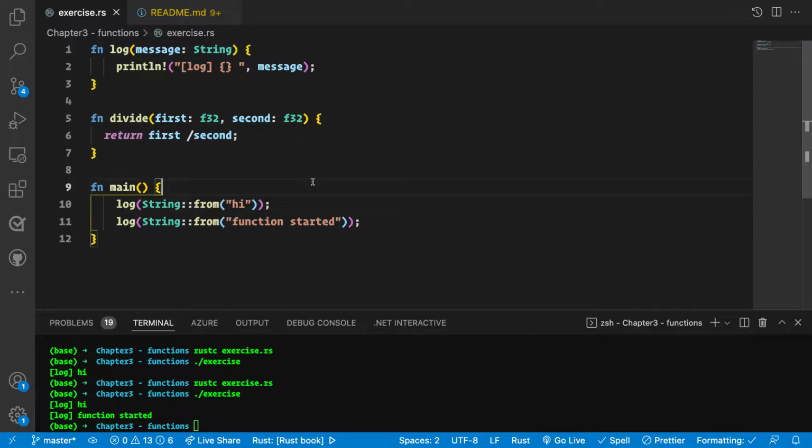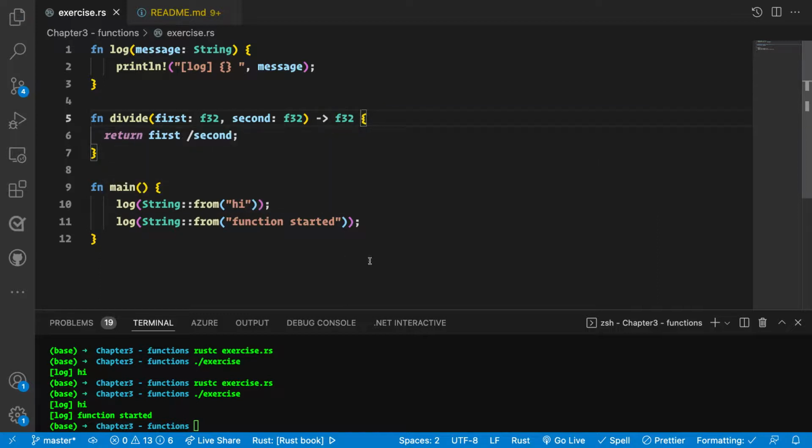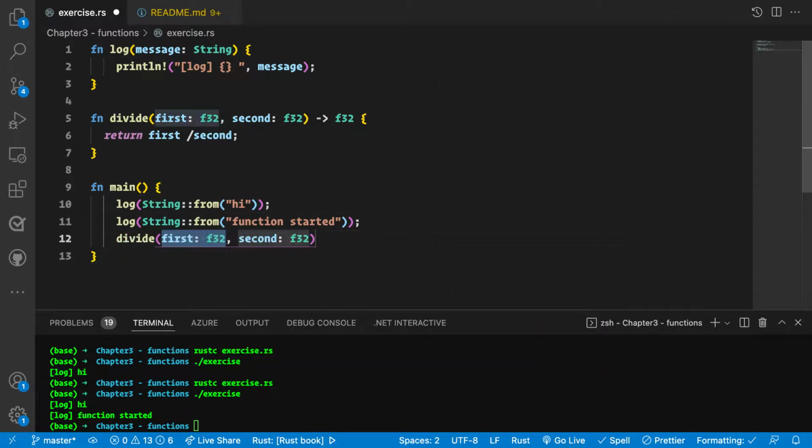Now we have a problem at this point because we are trying to return the result, but we have not declared that the function should actually return something. And the way we do that is by adding this arrow here, and we're looking at what types we have coming in, and we see that the return type should be a float 32 as well. So now we can run this, and you can see that our editor is helping us with what we should be typing. And because we're taking a float, we're doing as float 32, and we do the same here as float 32. Now we're not really printing this. We should, like so, with a print line.